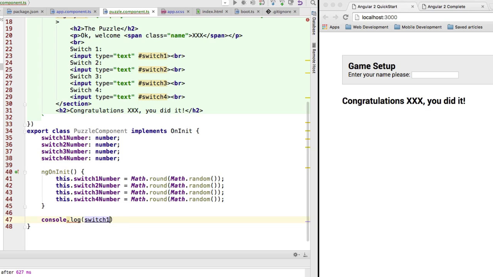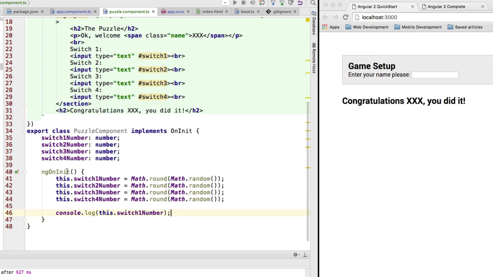So I'll just have switch1Number. Oops, it is obviously this.switch1Number. It's not working. Yeah, this should be in the ngOnInit method here. I was just wondering why my autocompletion is not working.